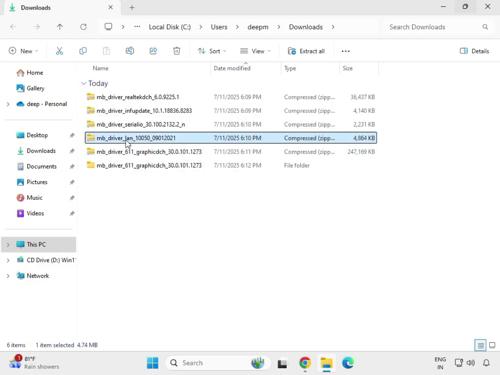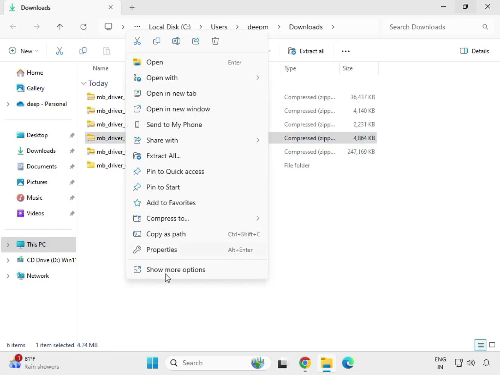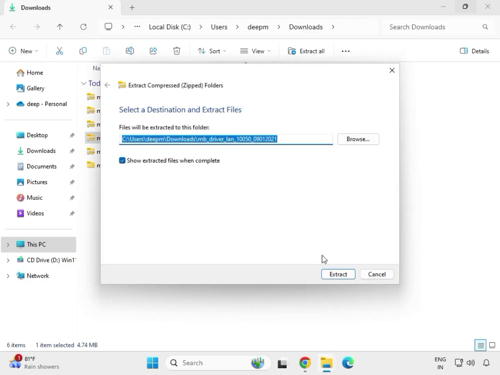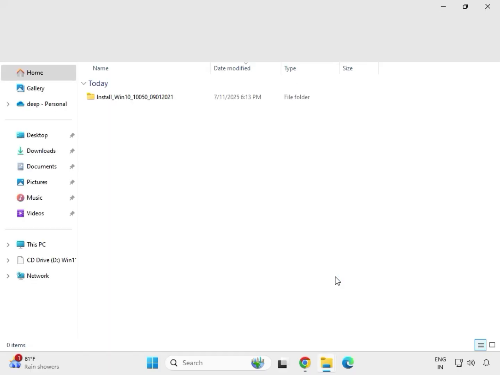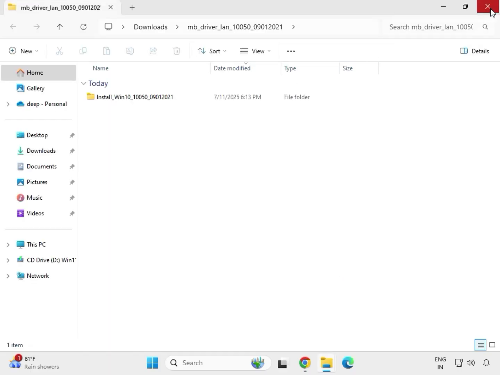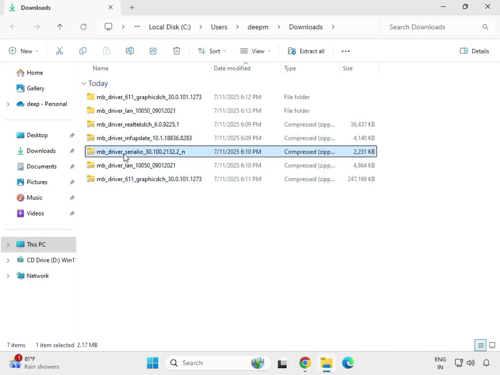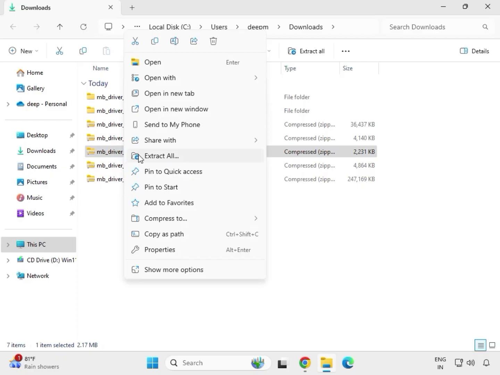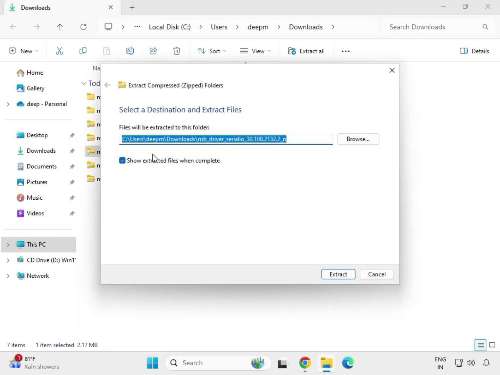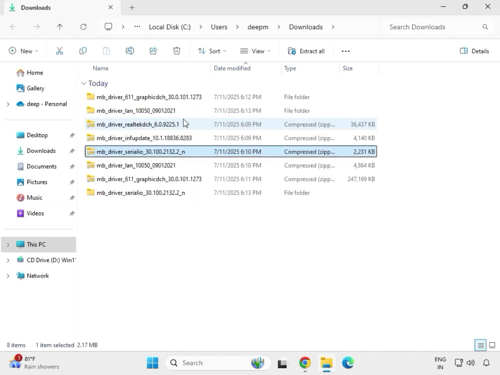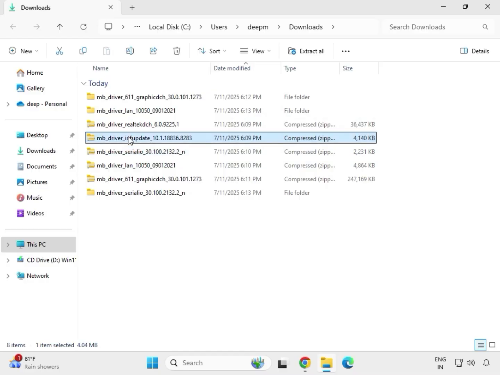Then LAN driver, so right click, show more and click on extract all. Then same location, same close. Then chipset driver, extract all, same location. So one by one extract them all.